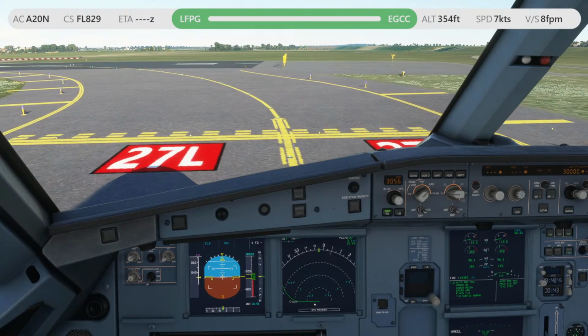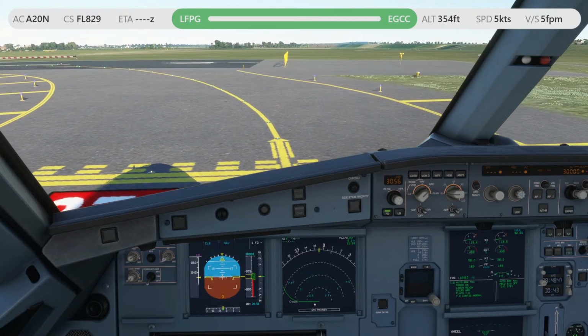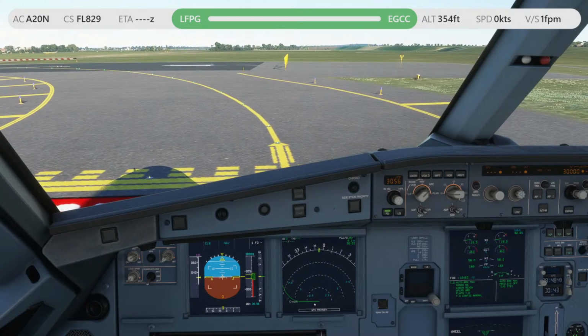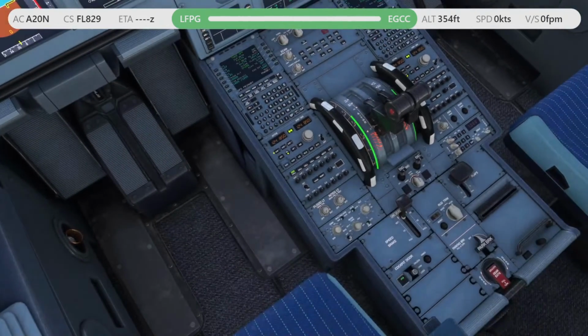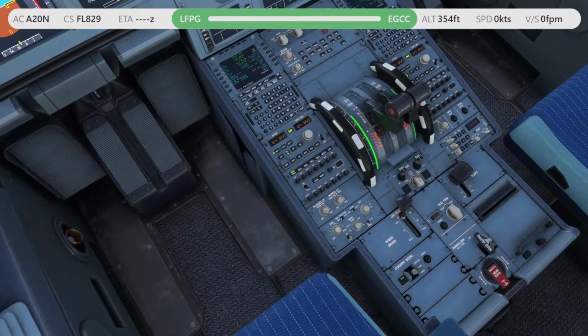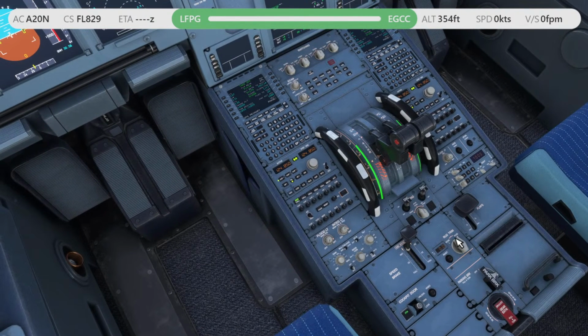All right, so we'll come to a halt, and the parking brake will go on. So, pre-takeoff checklist. Parking brake is on. Flight instruments have been checked. Engine instruments have been checked. Takeoff data is set: 127, 131, 135.